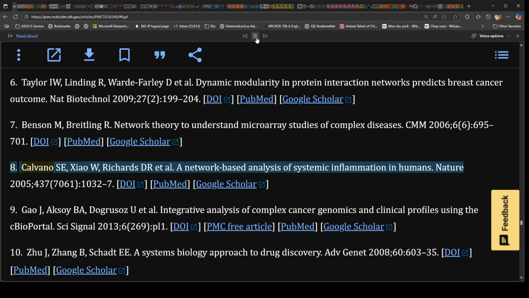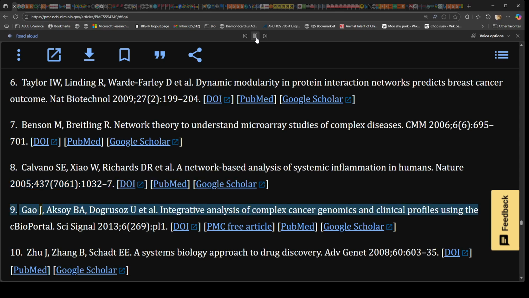8. Calvano S.E., Xiao W., Richards D.R., et al. A network-based analysis of systemic inflammation in humans. Nature 2005, 437, 7061, 1032-7. DOI, PubMed, Google Scholar. 9. Gao J., Aksoy B.A., Dogrusoz U., et al.